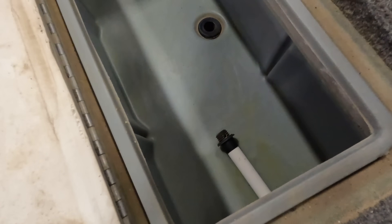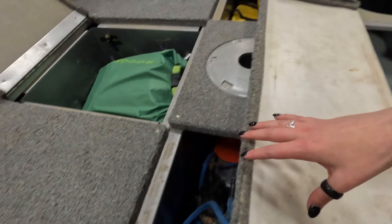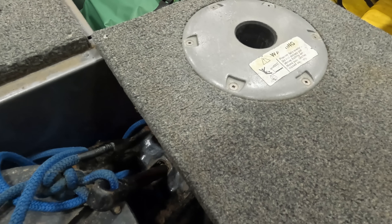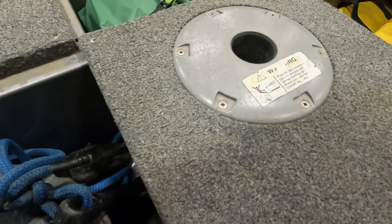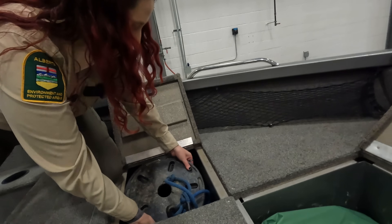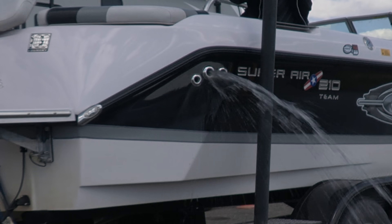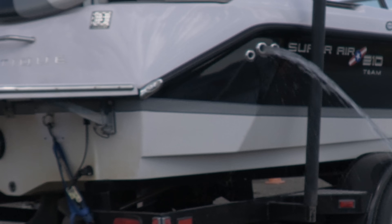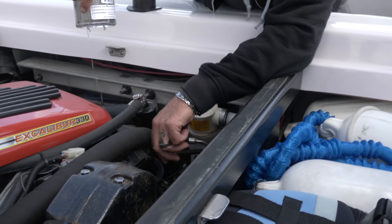Veligers are microscopic and can live in really small amounts of water. As for timelines, there are a couple of factors. One is the complexity of the watercraft. This is a fishing boat — you can see everything inside. It has livewells and equipment, but compare that to a wakeboard boat with hundreds of gallons of ballast tanks and bags, or a sailboat with a generator, air conditioner, and other systems that took in raw water and still need to be flushed.